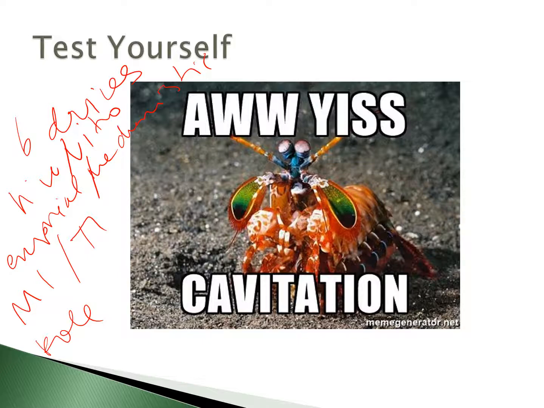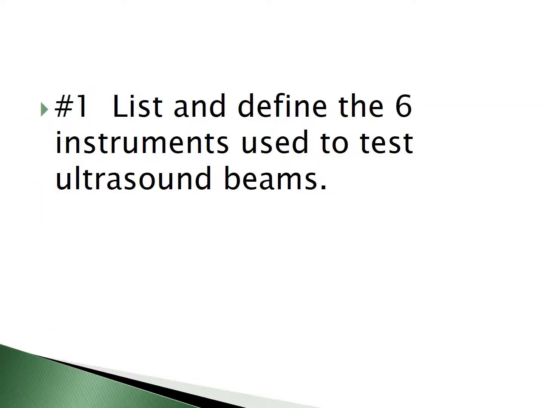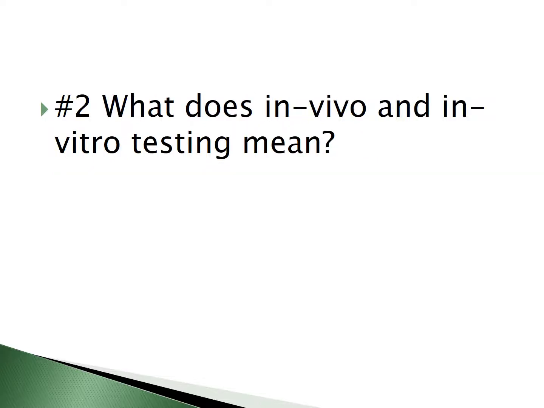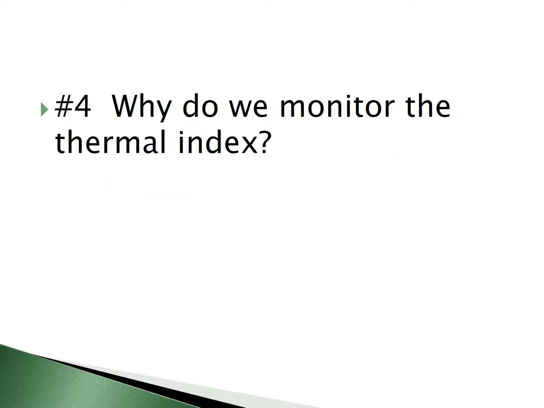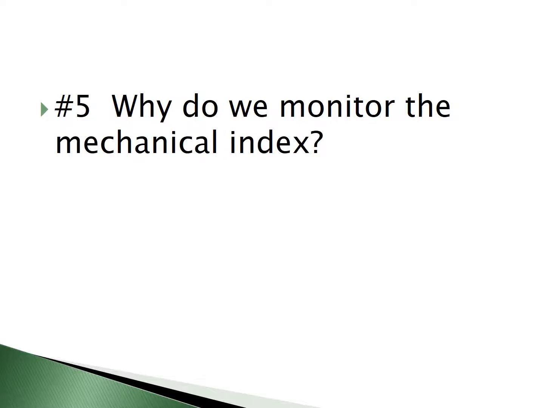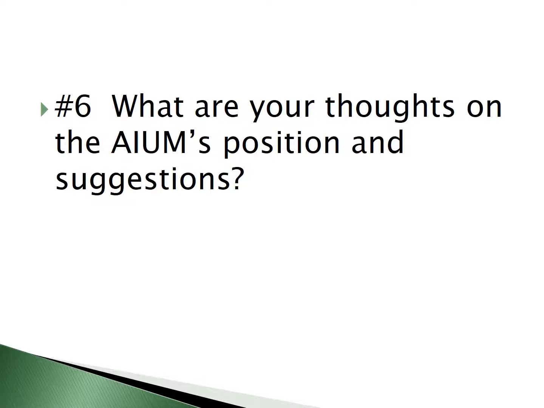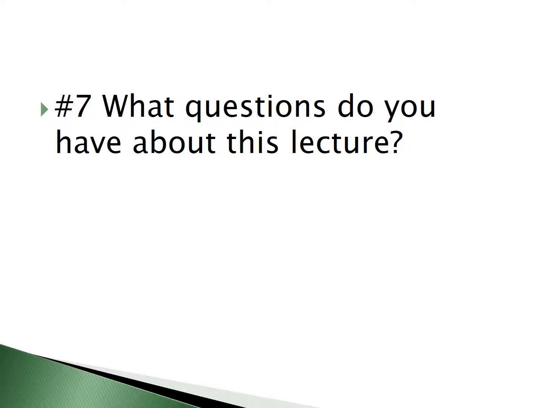Let's go ahead and test yourself. Number 1, list and define the 6 instruments used to test ultrasound beams. Number 2, what does in vivo and in vitro testing mean? Number 3, what are mechanistic and empirical approaches to looking at data? Number 4, why do we monitor the thermal index? Number 5, why do we monitor the mechanical index? Number 6, what are your thoughts on the AIUM's position and suggestions? And number 7, what questions do you have about this lecture?